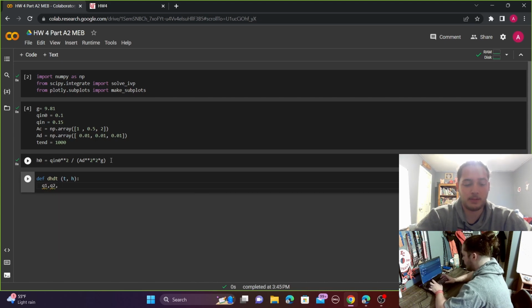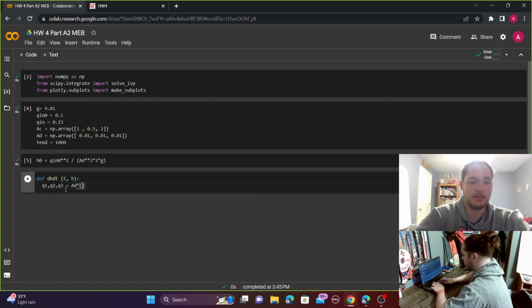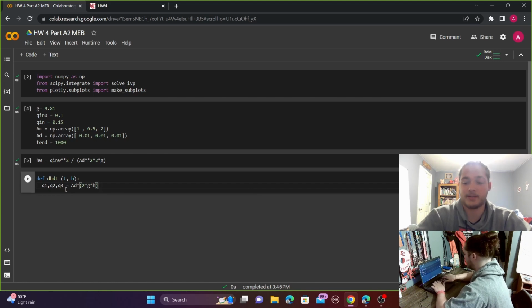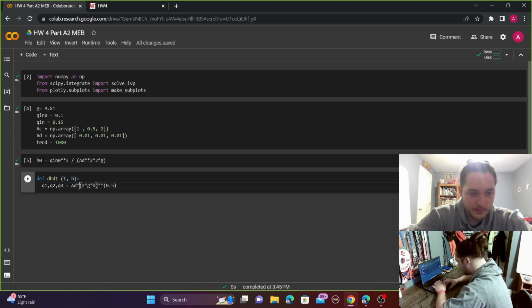That is equal to our drainage hole area times the square root of 2 times g times h, which is our velocity, raised to the 0.5, because that is the square root.